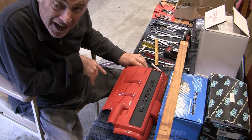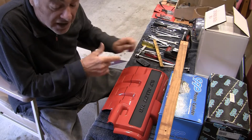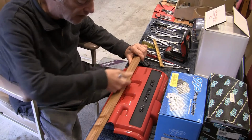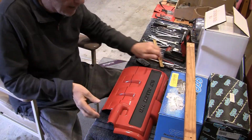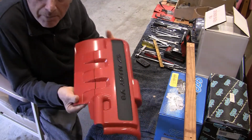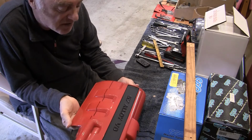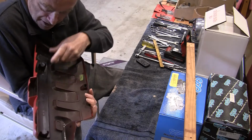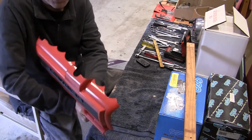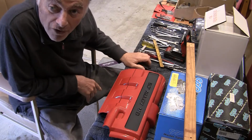Just doing a bit of thinking here. Will I utilise these covers? I don't know, just to cover over the fuel rail. I've just run a line right across there where I think it should go. And I'm going to cut right straight through there, see what happens. Bit of cutting, less than more, and go a bit at a time and see what it looks like. I don't know. The only good thing about it is they've got the clips on here that it just clips on, and it just stays there. You know? So how it will look, I don't know. We'll try step by step.